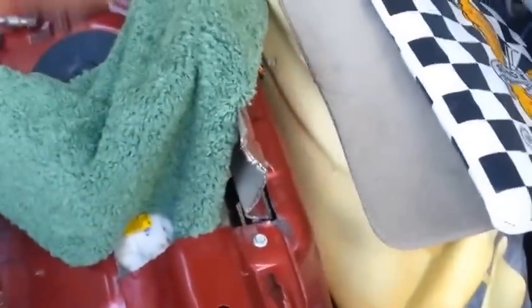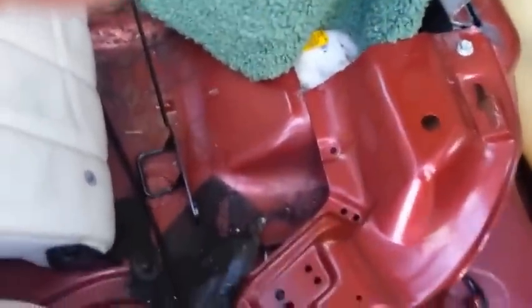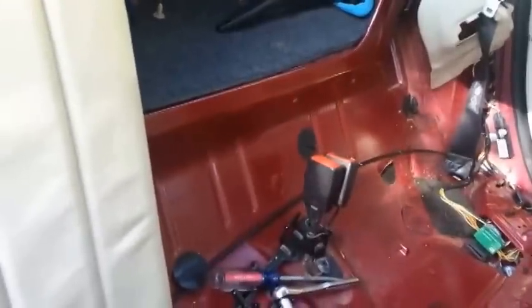Since I had to have the carpet pulled back out of the way for the fuel pump, I went ahead and took this molding off. You're going to need this molding off of the floor. It's got one clip in it right here, which faces that way and clips into there. The rest of it, you just work your way up and pull on it and you'll get it up out of there. Then you get the bolts out from along the floor all the way across from those brackets. There are the brackets there.